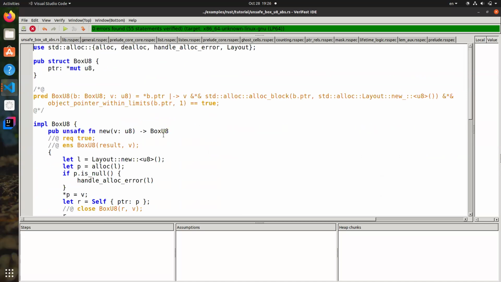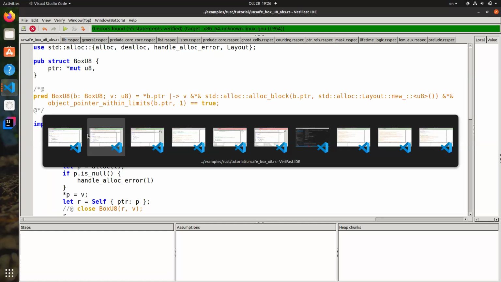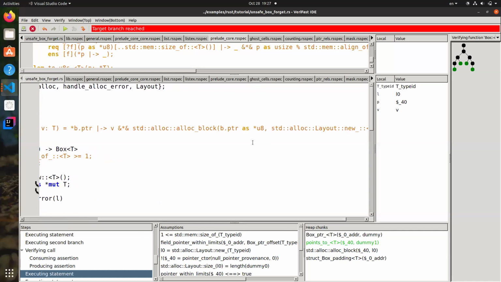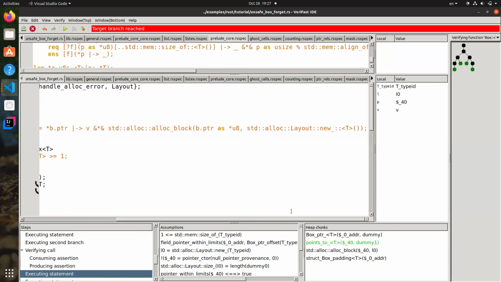And actually, we don't need to have this approximation of bugs just for a concrete type U8. We can also write it in a generic form. So here I can show you the generic form of this unsafe box. All of the functions are still unsafe. Basically, the predicate is not different here. It's just instead of a points to a U8 value, it's a points to the generic value. And the allocation block is also an allocation block for a generic layout.